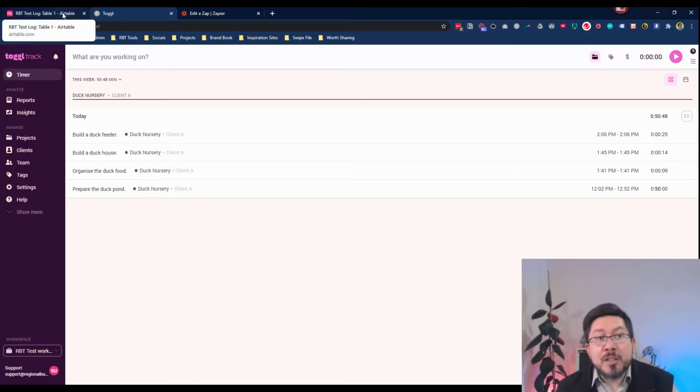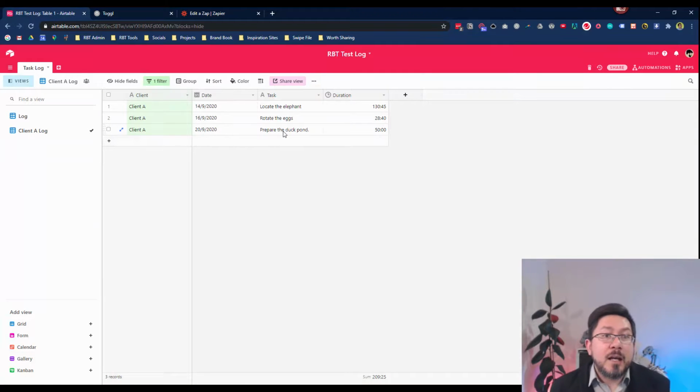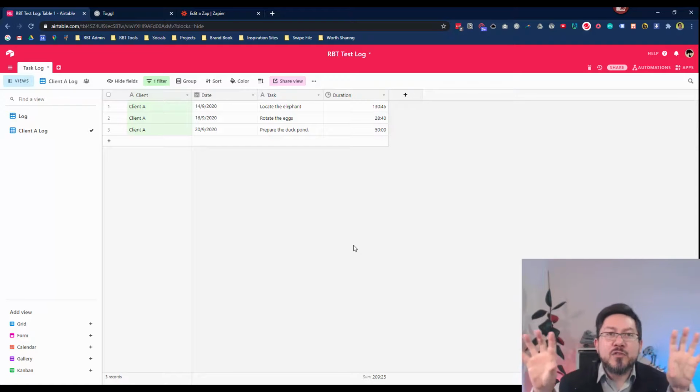So you could also pull the tag information across and group or sort this information by tags as well. For me in particular, sometimes I work with a particular client and have some retainer work and have individual project work as well, and they'd like to be able to see those two bits of information quite separately. So we can filter that information here inside of Airtable really quite easily.